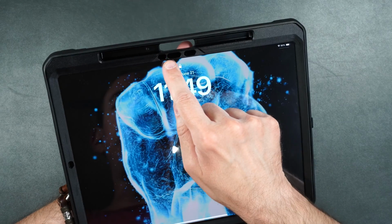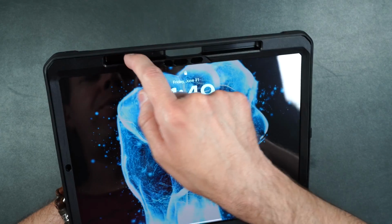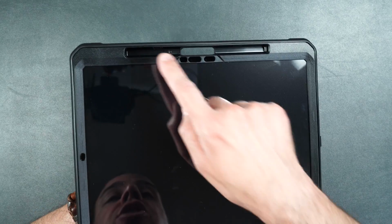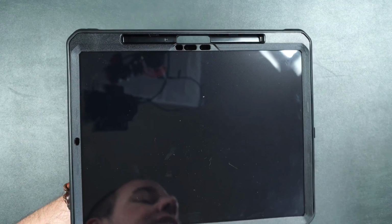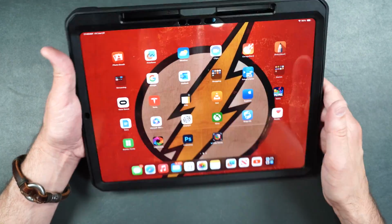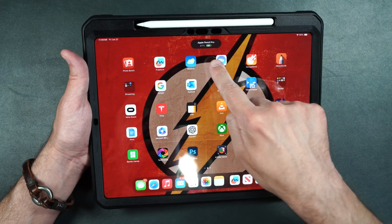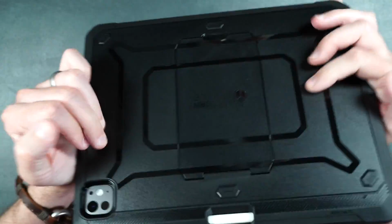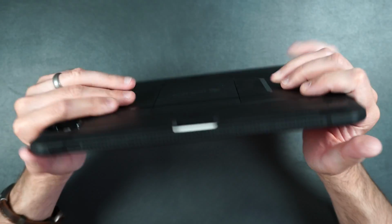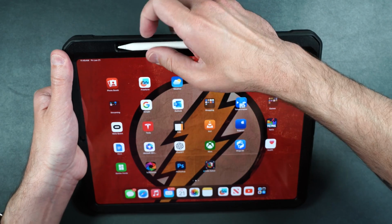On the top here, we do have cutouts for all of our sensors, so Face ID and everything works perfectly fine. We do have that cutout for our Apple Pencil, and the Apple Pencil will also charge while it's in this slot too, so that's definitely nice. So let me show you that Face ID is still actually working. No problems there. And I'll put my Apple Pencil in a little holder here. As you can see, it's charging the Apple Pencil, and it actually holds in place too, so you don't have to worry about your Apple Pencil just falling out. And if you want to use it, it's got a little slot on the back here that you just press your finger up and the Apple Pencil pops out.